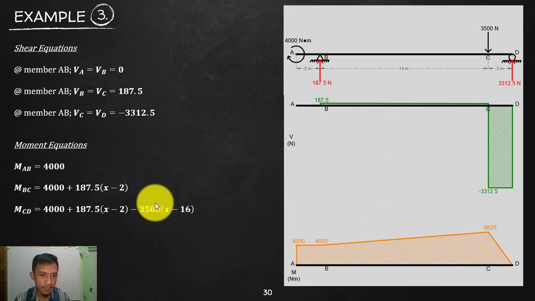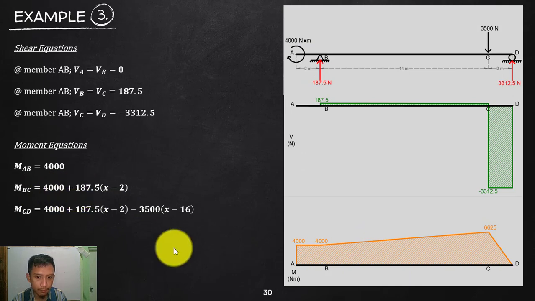And then now all you need to do is plot your moment diagram. So moment at AB is constant. So 400 positive, that is constant up to point B. Now at point B, from B to C, okay, you substitute the value here of 2 in your equation, you will end up with 4000, not 400. So still that will connect with your figure.